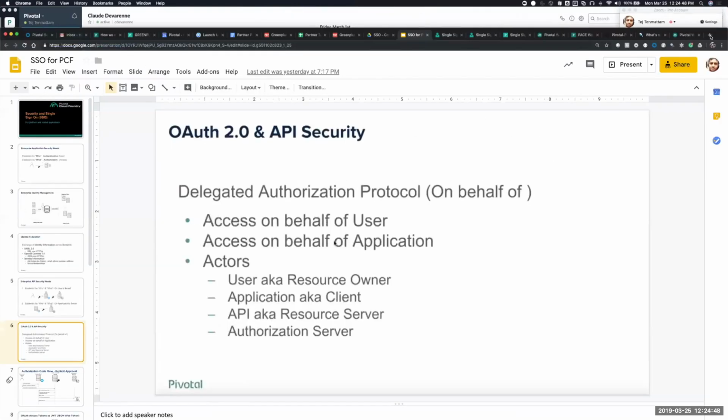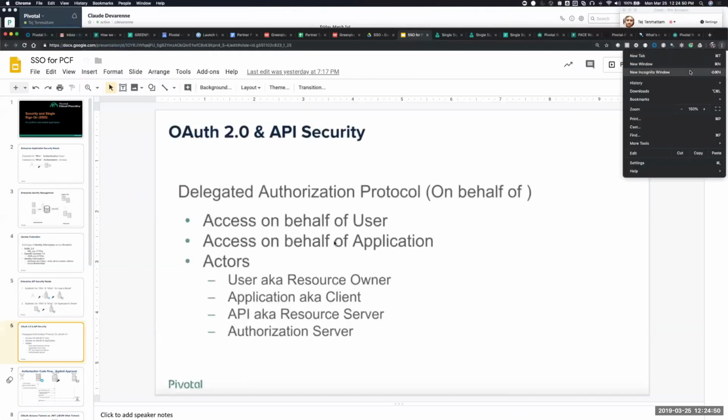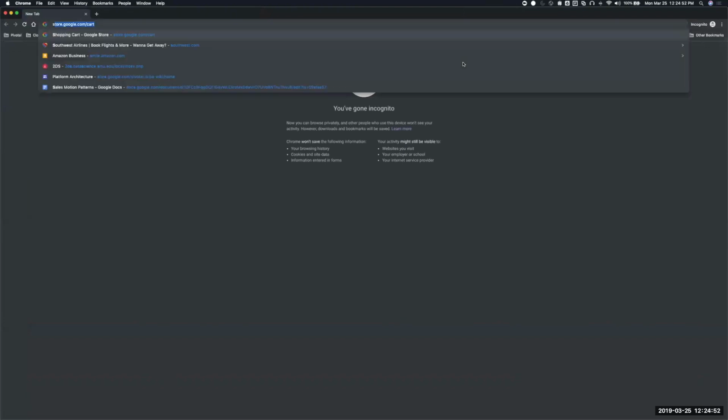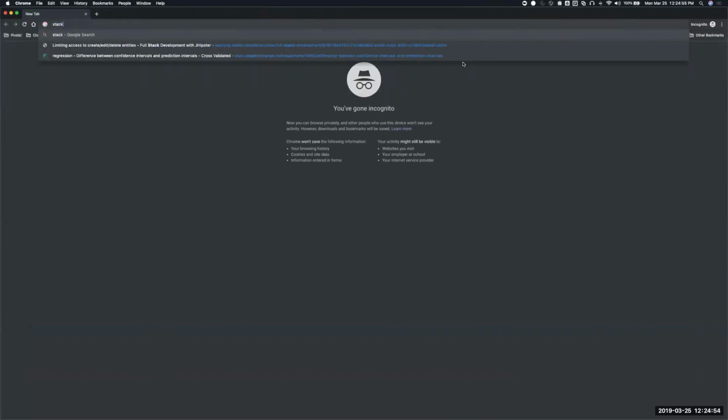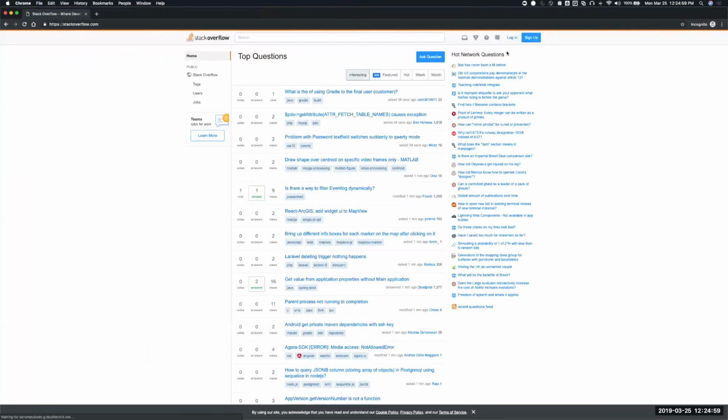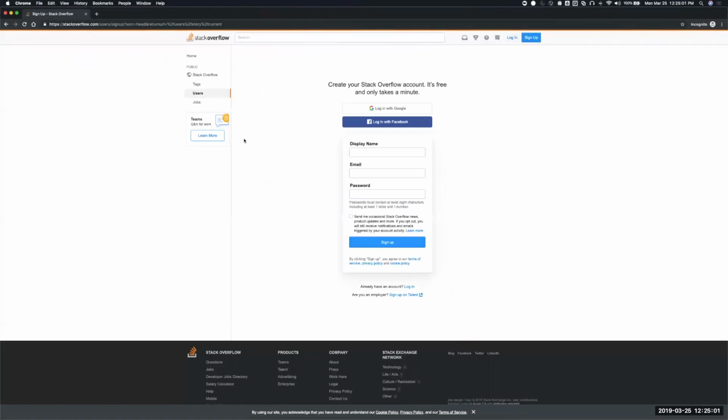Instead of the user authentication, they can directly go to Stack Overflow. Let me show you. If I go to Stack Overflow and I'm trying to set up a new account, that's me as a user trying to access an application called Stack Overflow. That's my second actor. And here I can have a third actor, which is an authorization server.